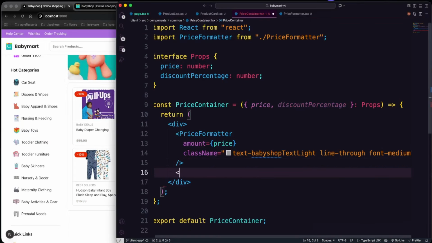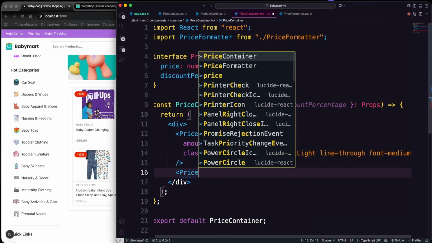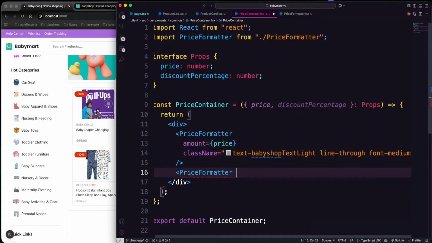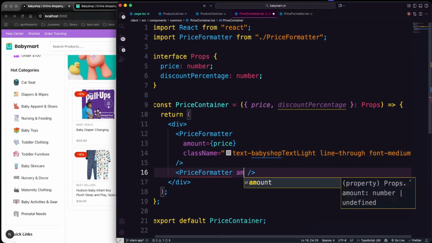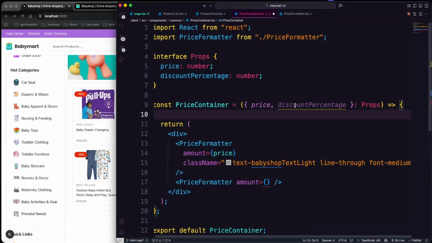And after that, we're going to use another price container here. In that price container, we pass the amount price, right? So the amount should not be the price container, it should be the price formatter. In the price formatter, for the amount, we cannot directly pass the discounted amount. We need to initialize the value.